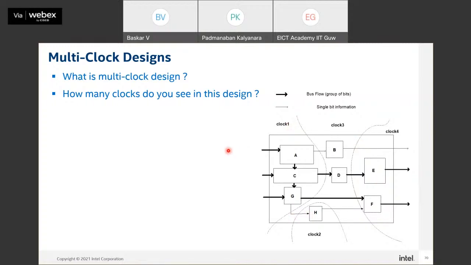So now if we consider the complete chip, think of how many clocks it could have. Typically today we have close to 15 to 18 PLLs in a complex SoC, and a lot of clock handshake happens from one module to another module. Basically, these are introduced to meet custom requirements, especially to improve the throughput and the performance and to increase the compute processing.